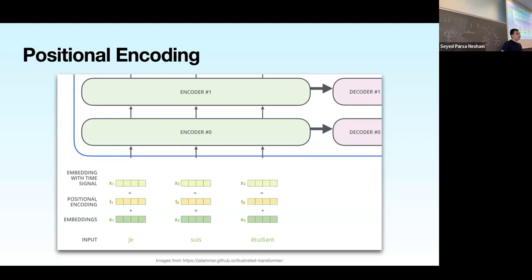For example, you can add vectors together. Maybe if I add some number to the original, it would turn out to be another pronoun in French, for example. We don't want that to happen. So we don't want this to be a valid embedding. We want that, for example, if someone who knows what we have done can really decompose it into the word and the positional encoding. This is the idea. So the positional encoding that we add should be of a different type. This is the general idea, but as I said, you can even not care about it and let the model learn the best positional encoding itself. Just do it in a matrix multiplication kind of thing here and let backprop learn.